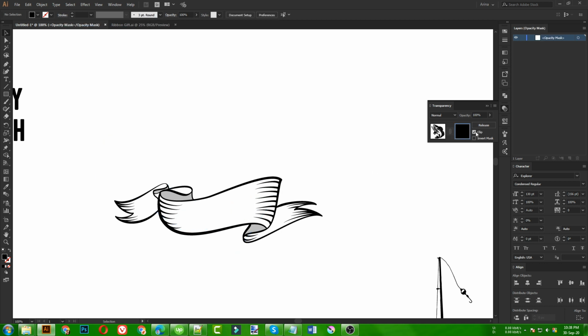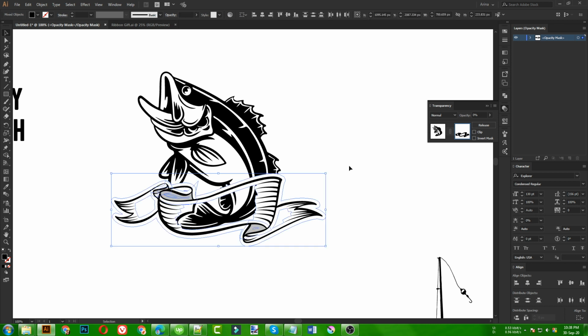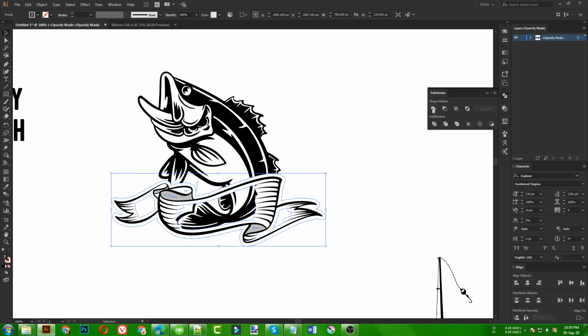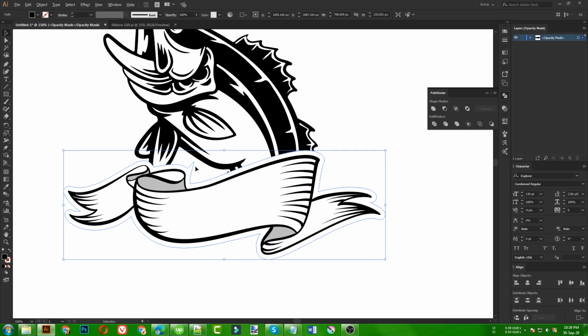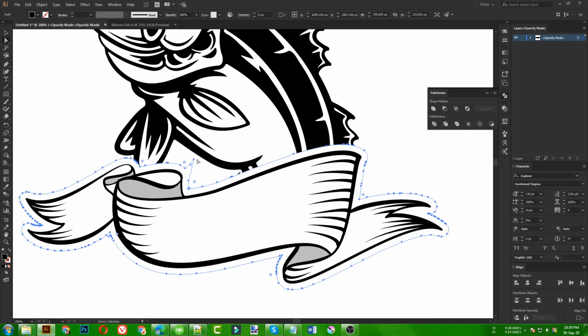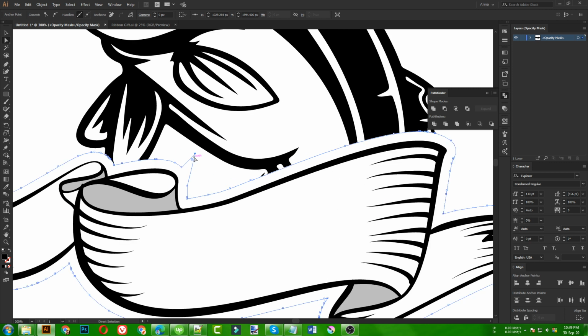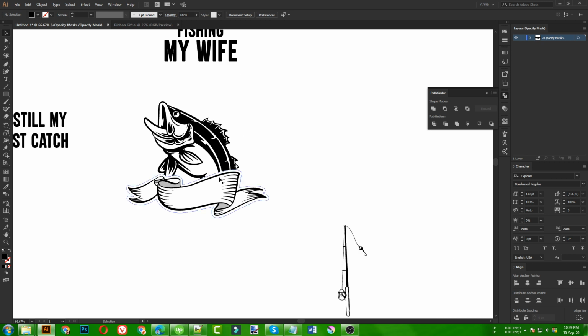I am opening this transparency here, then paste in front, Ctrl F. So that will paste that in front. Now I can easily select this part here. It is selecting the inside part of my transparency here. If I take my pathfinder tool to merge and unite, it will become a complete single shape. And as you can see, there are some mistakes like this. So I am simply selecting my direct selection tool to click here, then pressing delete. It will delete that part, or we can simply bring that back like this. Okay, so that is okay for us.